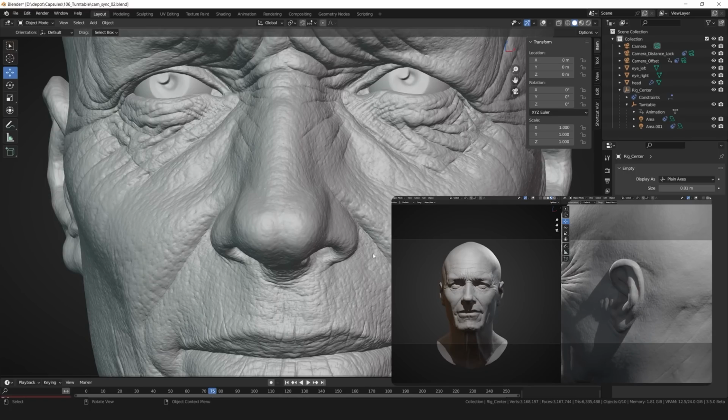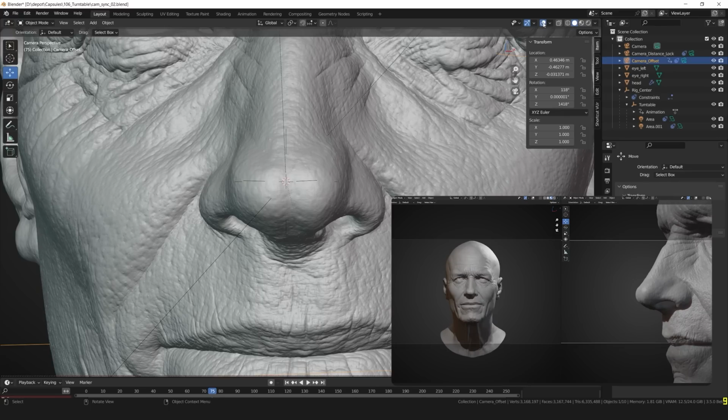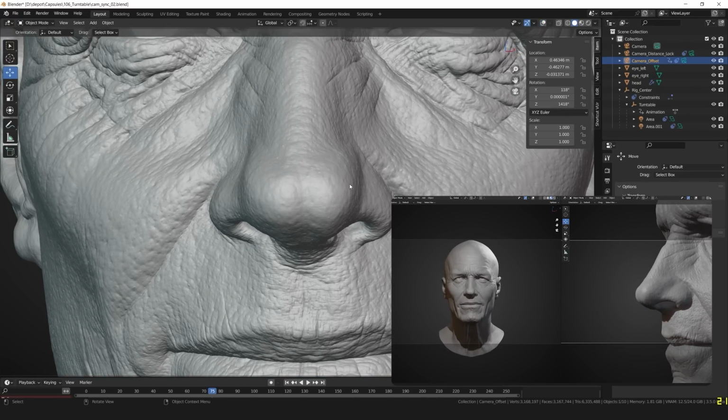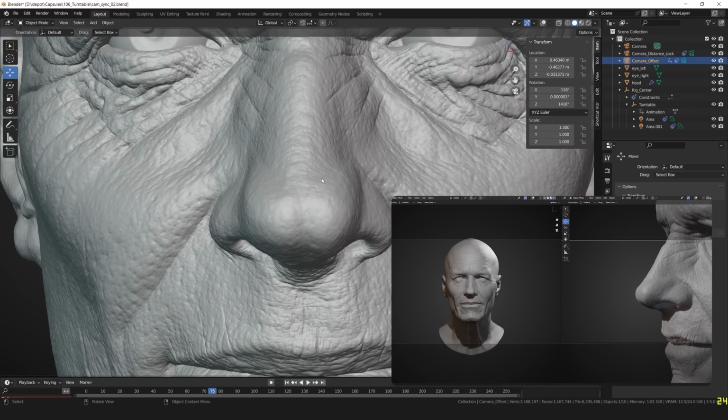So again, if I want to work on, let's say, the tip of the nose, I can hold Shift, do a right click on the tip of the nose. Afterward, take my rig center, press Shift S, selection to cursor. So I can now work on the tip of my nose within my main Blender window. And on my secondary screen, I have one camera that is set up so that I can always look at the head in its entirety, and a second area that is set up to look at the tip of the nose with an angle offset.